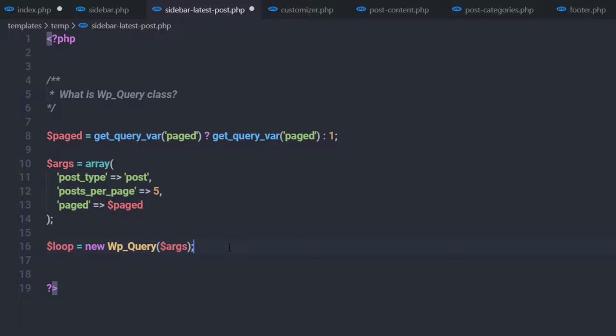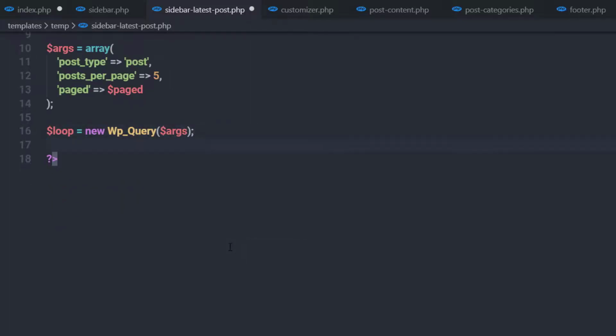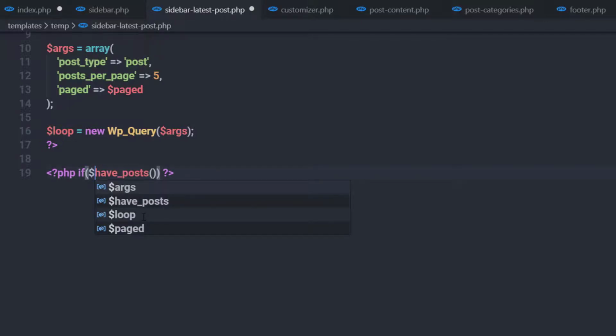Now just after that, we need to create a for loop and display the blog posts one by one. So I'm going to create a for loop here. Just start this tag. I'm going to call a PHP syntax and say if have post. As you can see, I'm going to call the default global post variable here. So instead of calling this global post variable, I'm going to call my WP query variable here. So I'm going to just say loop, and I'm going to just call a method of this loop as post.